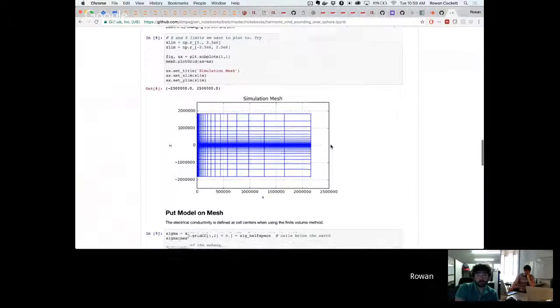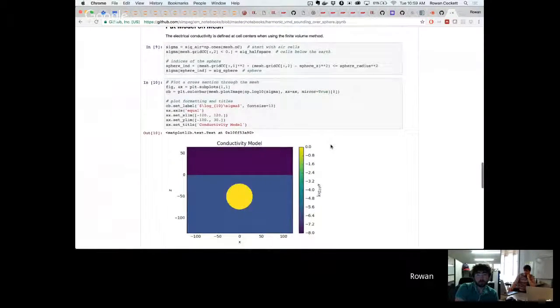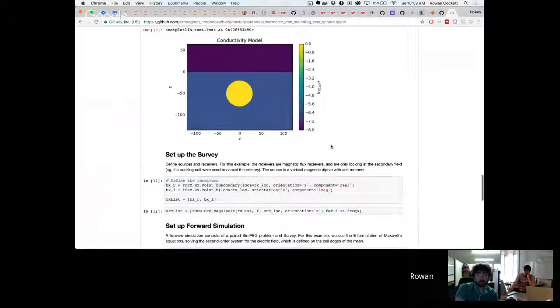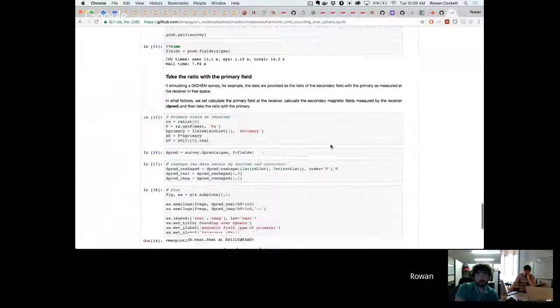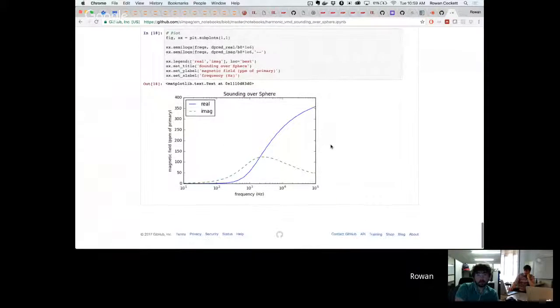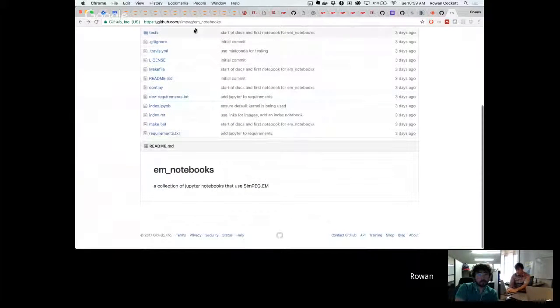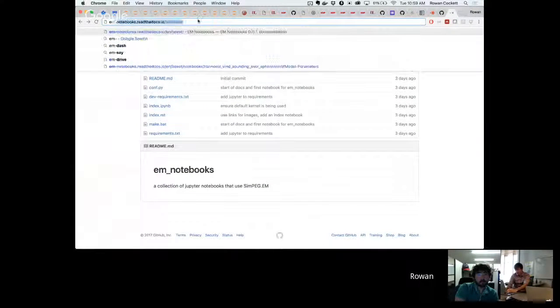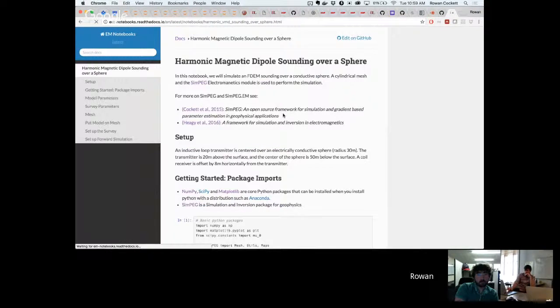So this is just a simple example. It definitely needs a little more documentation. This is the Silmesh. If you have comments on that, that would be great. The docs for this I'm really excited about, because it's EM dash notebooks. I'll get it under the SimPEG.